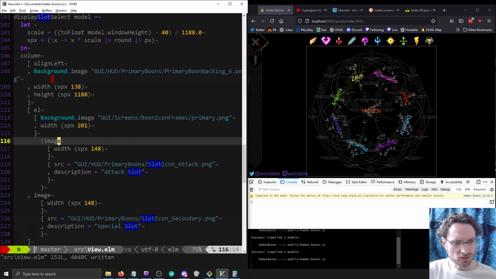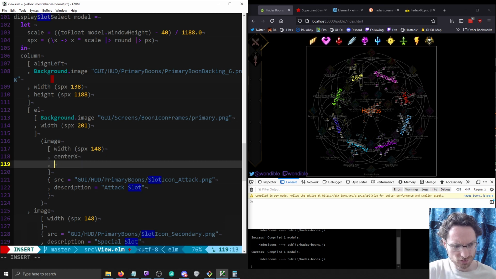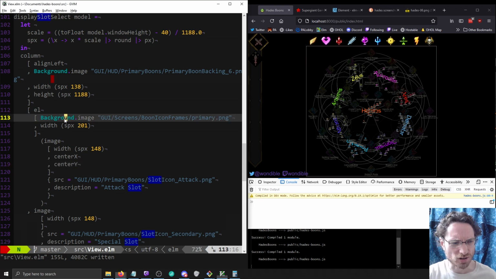Okay, and then I guess CD, you have to have the center X and center Y properties. Okay, so that looks good, but it's cut off.